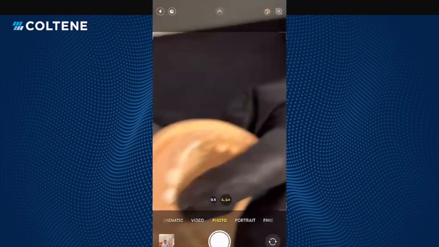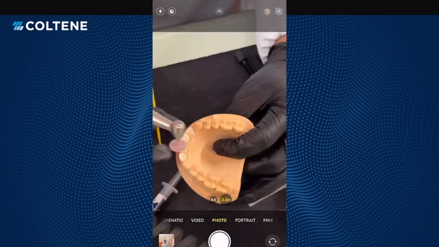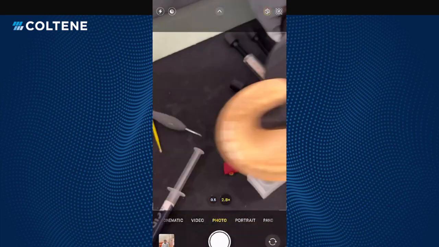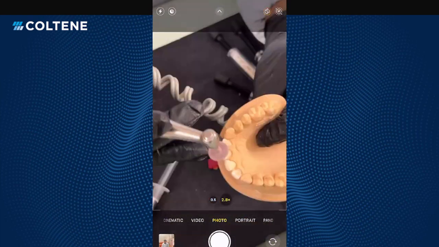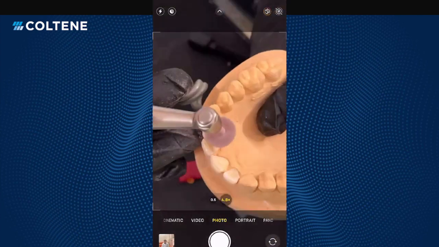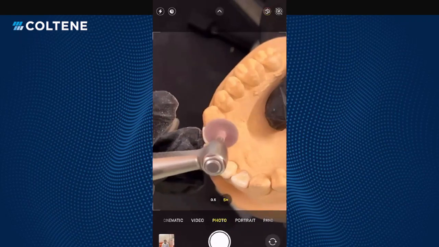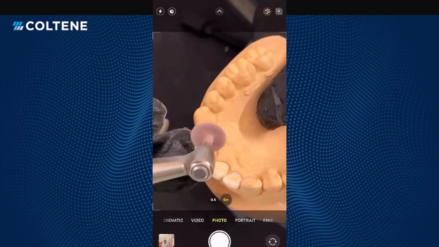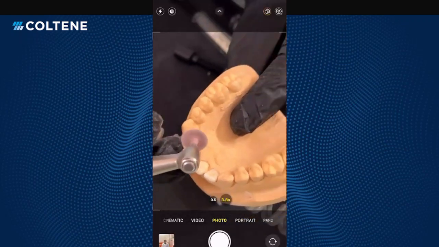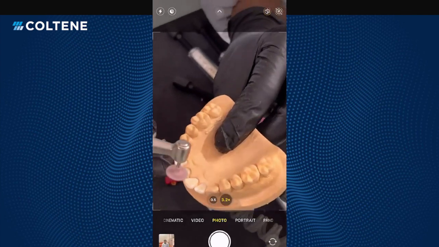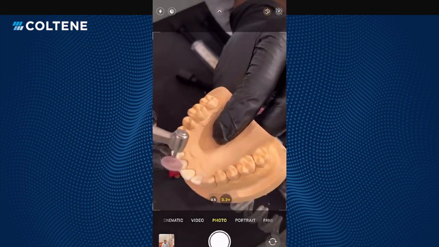I'll show again. I can do it like this, or I can do it like this. Whichever way I feel comfortable.